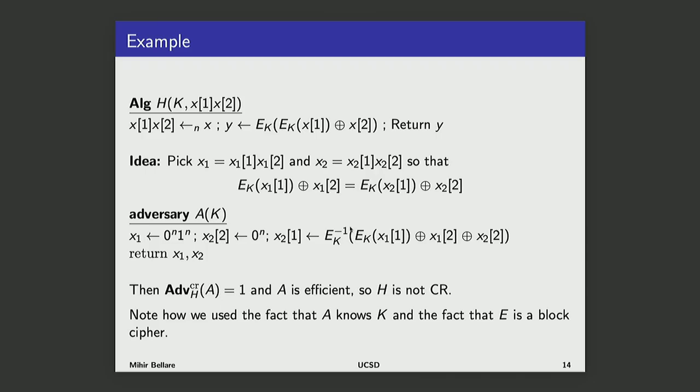The way I do that is to use the inverse cipher. Here, I leverage that I actually know what the key is, so I can easily compute this. Having created this value and this, and moving this to the other side, I get this here. And when I take e_k inverse, I've solved for x21. So everything else is pinned down, this is solved for, and we have a collision because the equation is true. Okay, does that make sense?